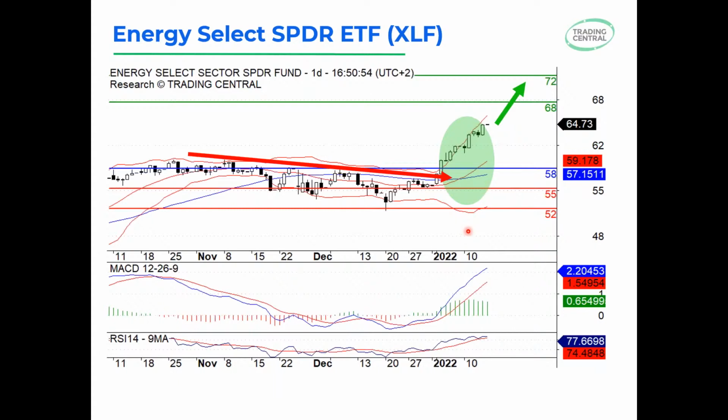Okay, this is looking good, but I have to give you a warning. Back in last month, we see that the MACD and the RSI gave some choppy signals, I can say. And at last, you can see it flats out. The MACD is closing up strongly, and also the RSI.